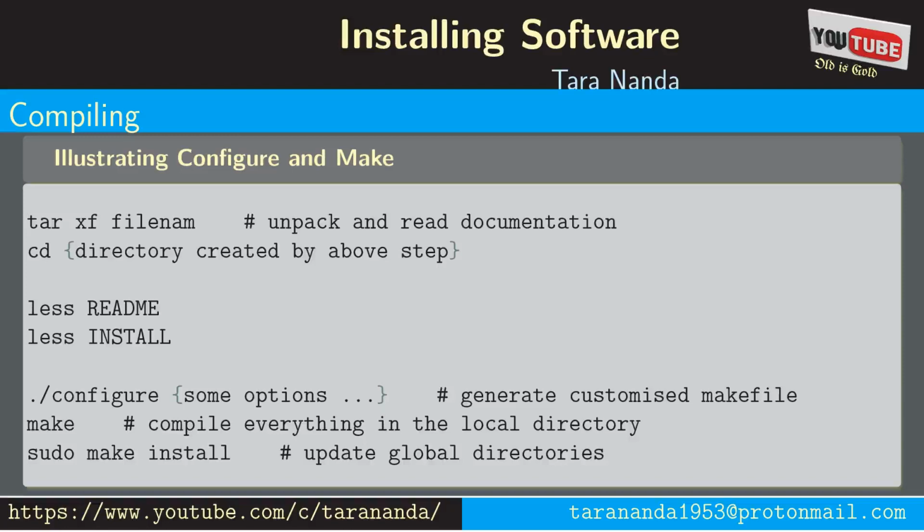As I said, we must read the readme or install files, and there is a very useful utility in Linux or Unix called the program less. So if you issue the command less readme or less install, you will see on the screen one page at a time the contents of these files. Once you have finished reading a page, you can press the space bar to go to the next page, or if you are satisfied, you press the Q key for quit.